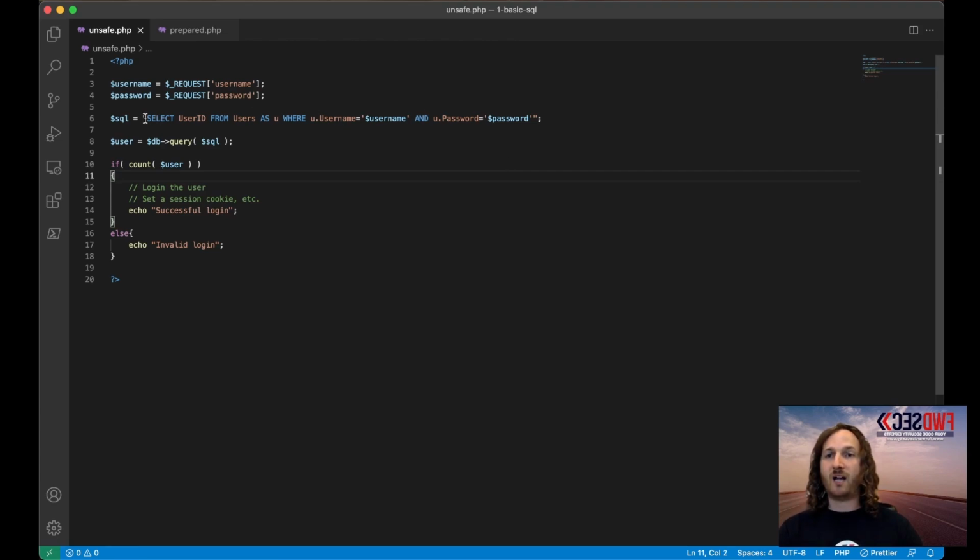Here we've got our unsafe SQL statement, unsafe because of the string substitution. Now you might be thinking, well, I could just blacklist the single quote character. What if I looked for a single quote character in the password or username field and erased it or escaped it? That's not a bad idea, but it's not going to prevent all of the different attack types. There are still many scenarios in which an attacker can get through.